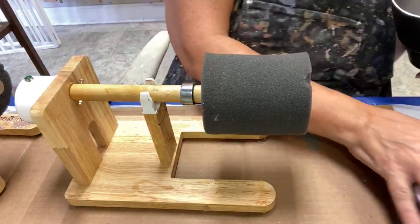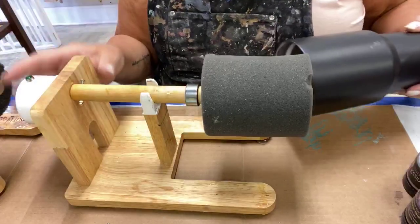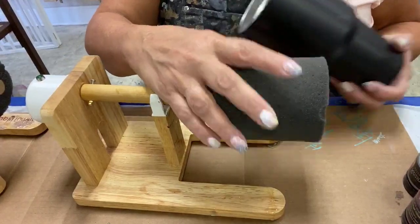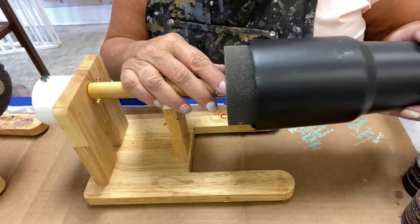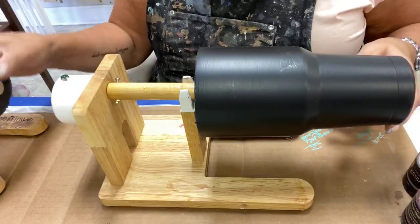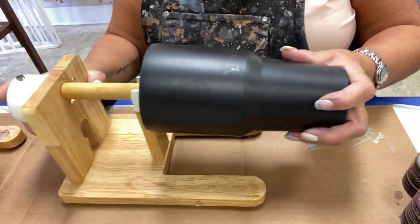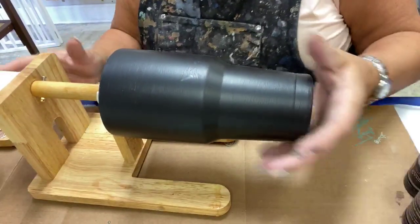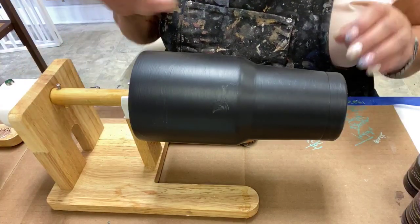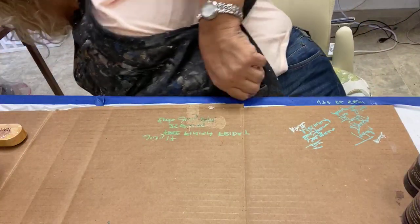Now, I got my cup turners like this off of Amazon. I don't sell them. You can buy them on Amazon, and you can even buy these replacement foam pieces, and I have a box of them because I trash things, which you might see on the next one, because the next one's not quite so nicely done. All right, so we're gonna start right here. I've got the cup on the turner, and the turners just turn on and they rotate, but I still have to mix our epoxies. So I'm gonna set that to the side for just a moment.